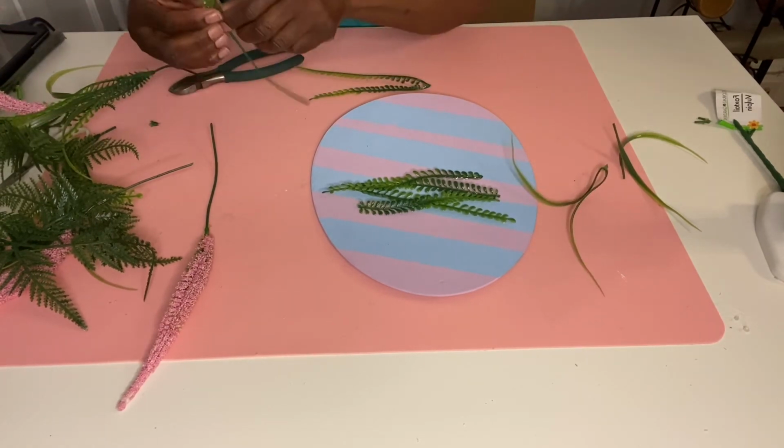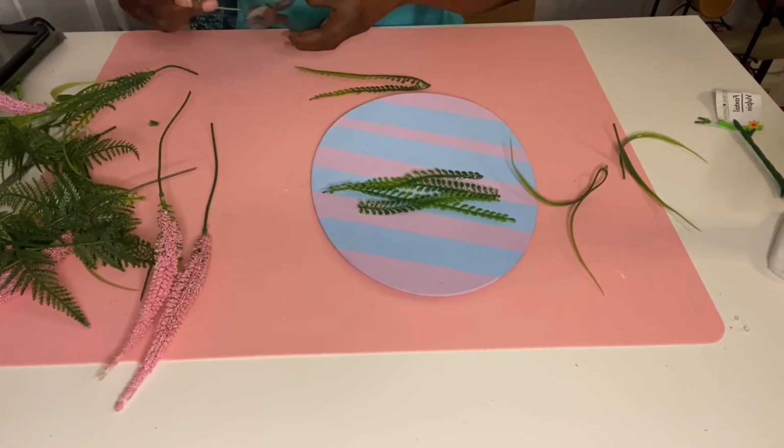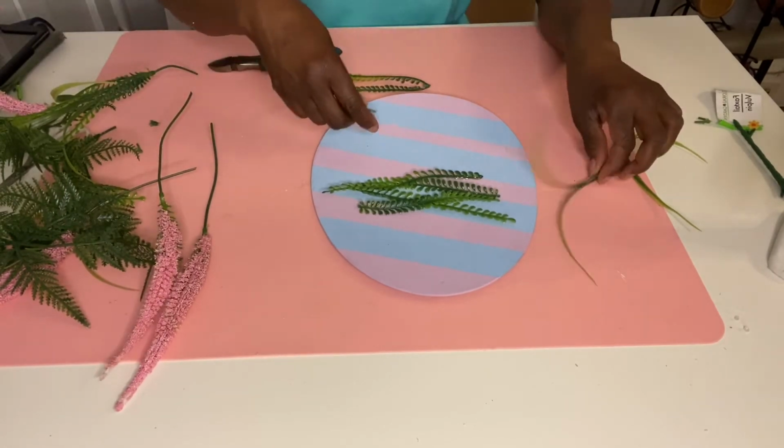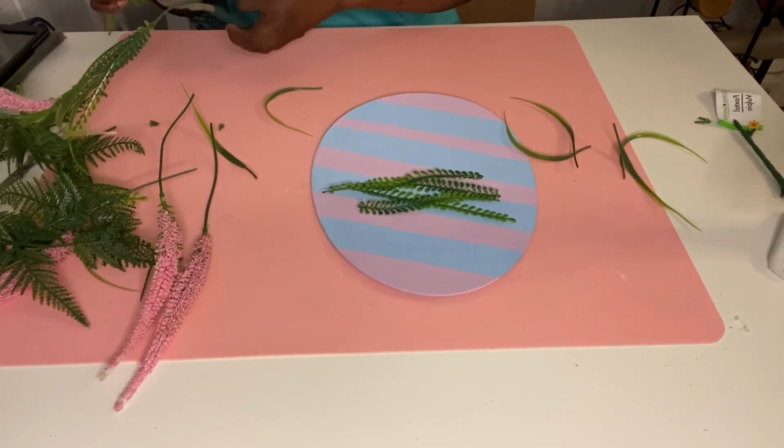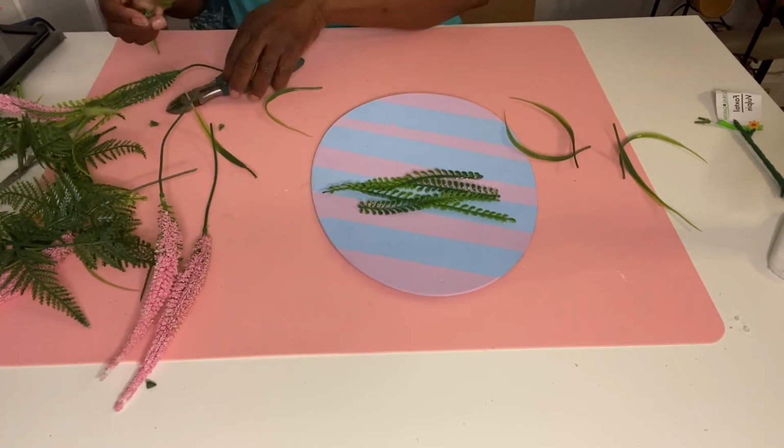So I wanted to add as much greenery from this flower as I possibly could. So I took the other pieces and just cut them in half, and then I'm going to lay them down on top of our other greenery.